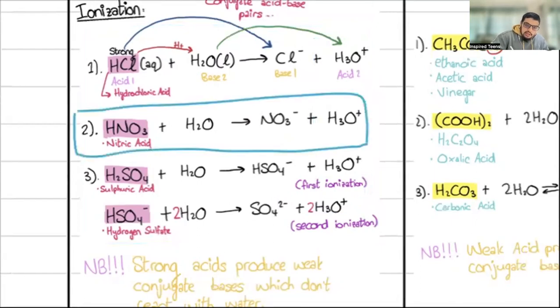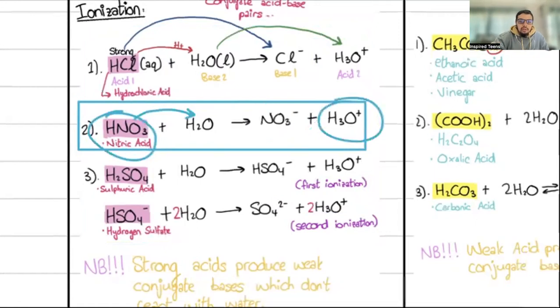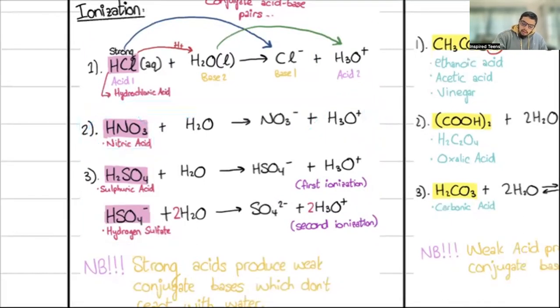We have HNO3 plus H2O. That's going to give us NO3 minus. Why? Because we know that this is acting as an acid, and it's going to donate that hydrogen to this little guy, H2O. So it becomes NO3 minus, and what does H2O form? Surprise, surprise, it forms H3O plus, always, right? We should know that because we know that it's an acid, and this is its ionization reaction. It's going to form hydronium ions.